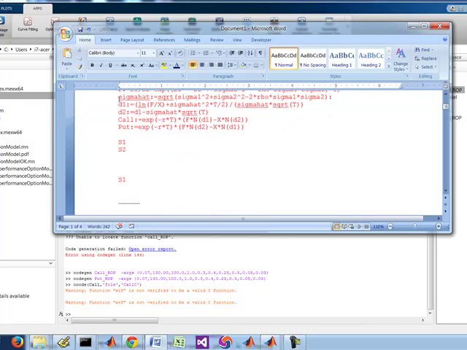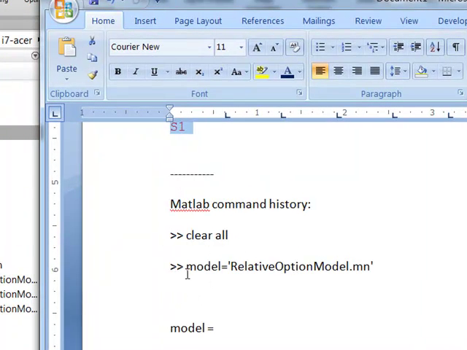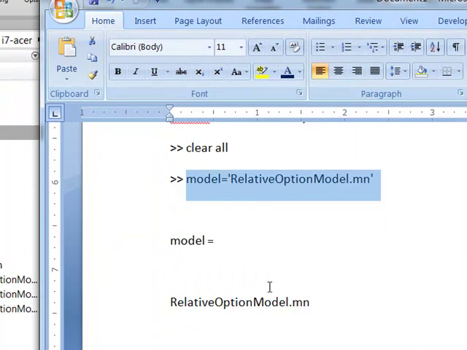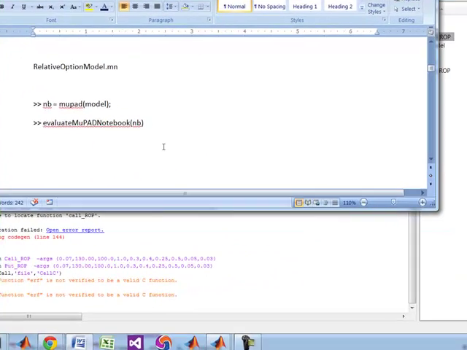Okay, so we create the MN file. We create that model variable, as I told you. We call the MuPAD editor or notebook under this name here. Assign a handle, and then we evaluate that MuPAD notebook of NB.